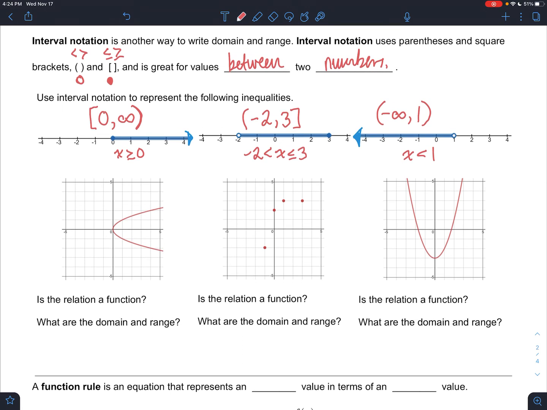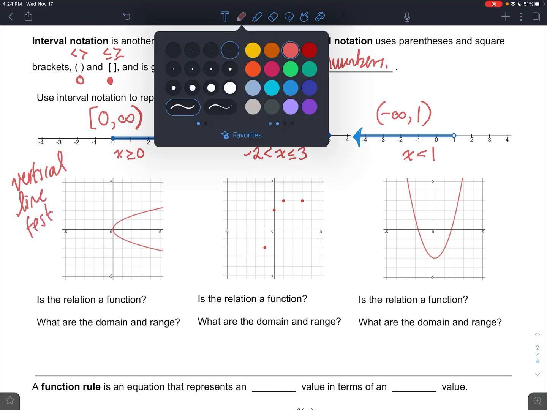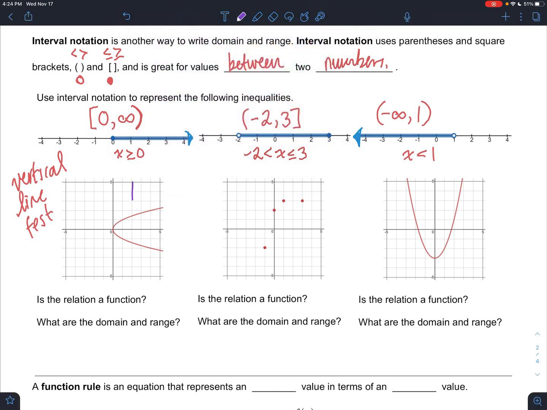So here, this is asking, is this a function? And we have a test called the vertical line test. What you do is you make these purple lines. You draw these lines everywhere on the graph, and you ask the question, does a single purple line hit the graph more than once? And yeah, that very first one did. In fact, all of them did. But if you ever have this double intersection or triple or more than that, it's just not a function.